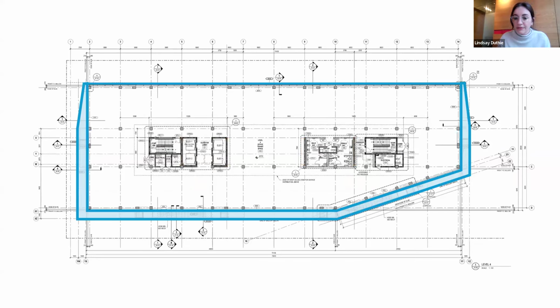Exterior to the envelope, we have a balcony system, which mimics that honeycomb expression. So every level has access to the outdoors. The balconies are on the east, south, and west faces of the building. They're at a 2-meter depth. We don't have balconies on the north, mostly because of those SkyTrain constraints that I mentioned earlier, as well as the reduced solar exposure. However, the honeycomb expression does wrap all the way around to the north side as well.